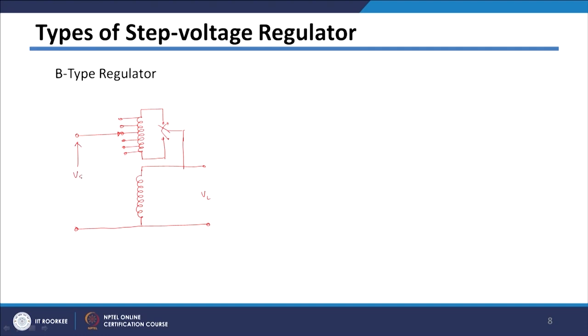So, this is your Vs, this is current Is, and the current which is leaving here I am calling IL. Again, here this is E1, the voltage across this regulating winding, the turns which are coming in the circuit, it is E2, N1, the turns are N2 here. Now, in this case also, as I told you, there are two positions possible. One position I am calling position R and the other L.